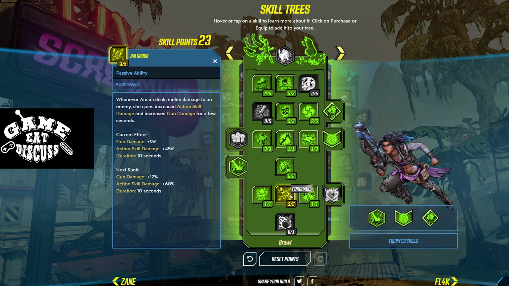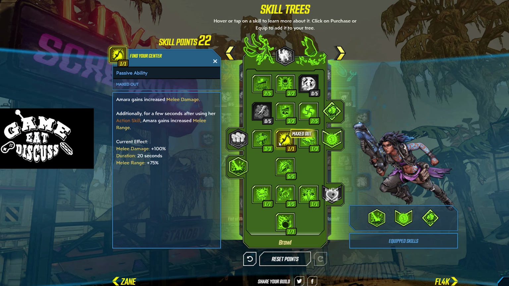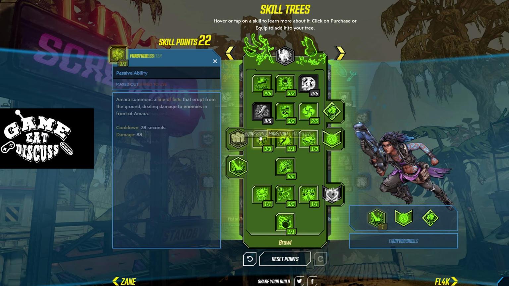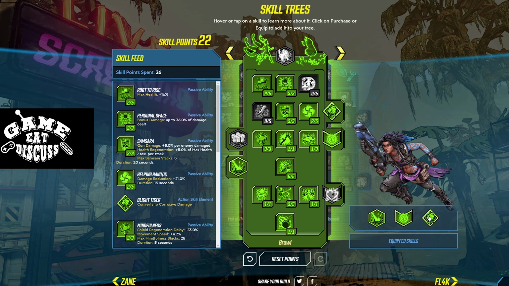3 points. The next and ultimate ability is a melee override, Blitz. When you're aiming at an enemy, you will dash a short distance and perform a special melee strike, dealing elemental melee damage. If Blitz kills an enemy, it is immediately reset. So you are the Wrecking Ball, and you're just dashing around, hitting people with your increased melee damage. You're buffing your action skill, and then you're running faster. You're regenerating your shields. You're jumping up Kamehameha slamming for corrosive damage that's melting faces. That's actually really, really cool.